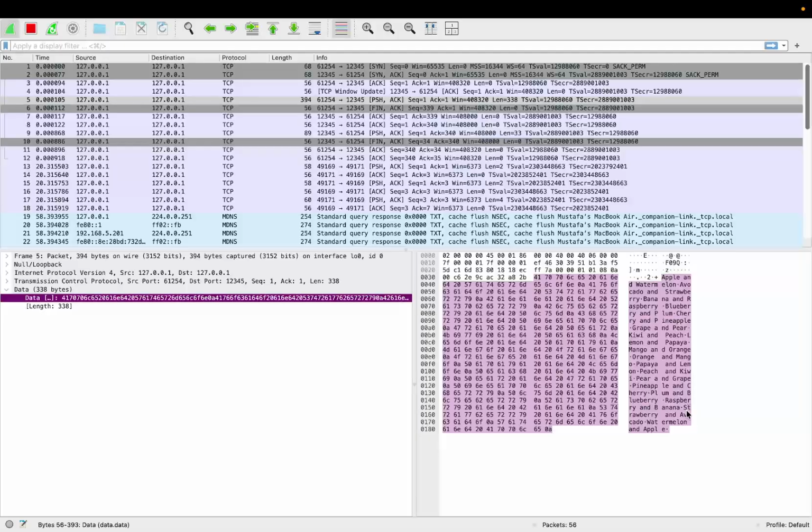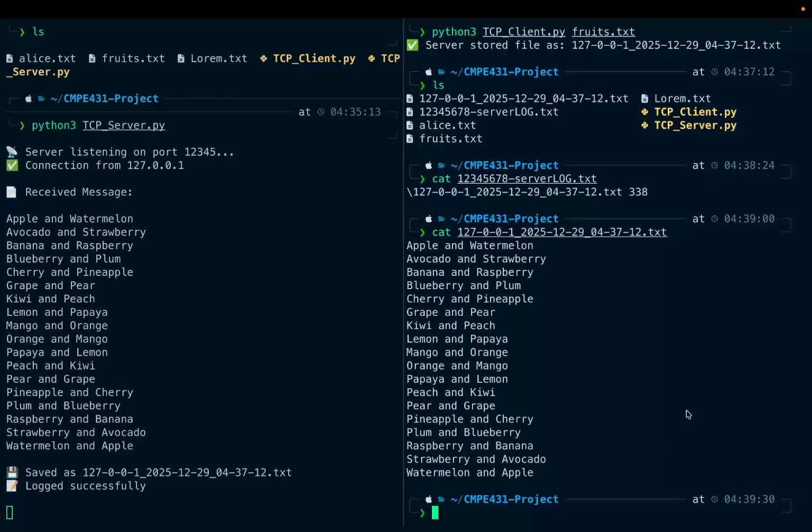Now I will return back to the terminal screen, where now I will run the client software with the lorem.txt.